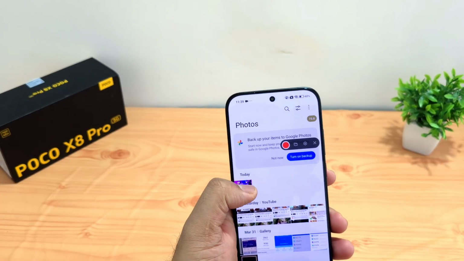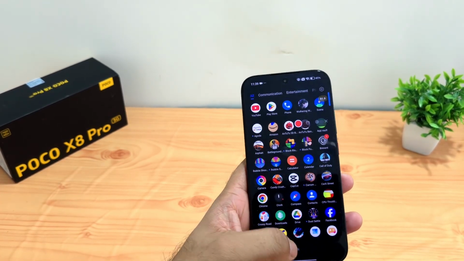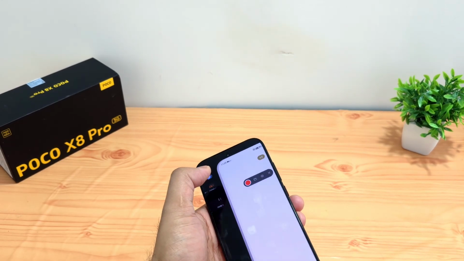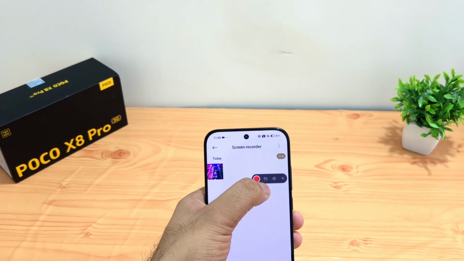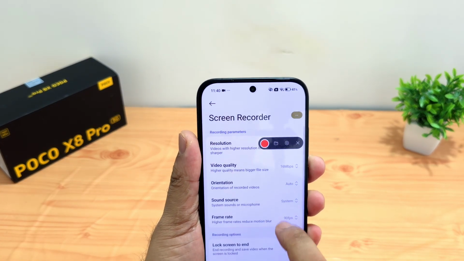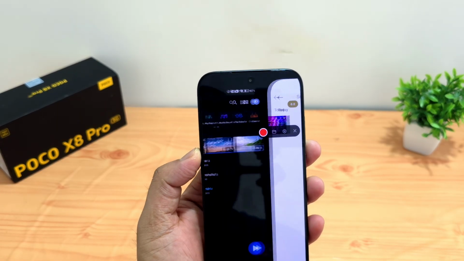Now I'm going to show you the properties of this video. Let me open the MX player to show you better statistics and test results of the screen recording. You have three options: you can directly open the screen recording folder, or go to the settings options to adjust, and you can come back as well. That option is also available.